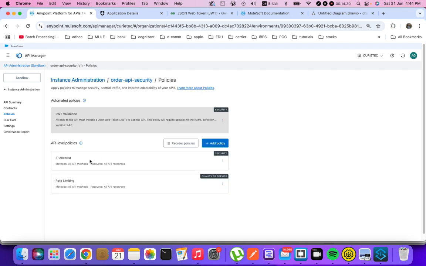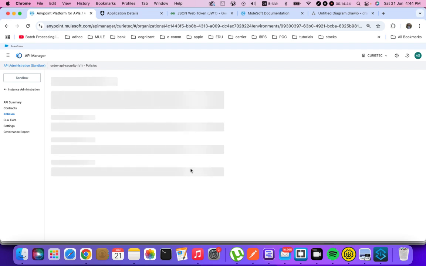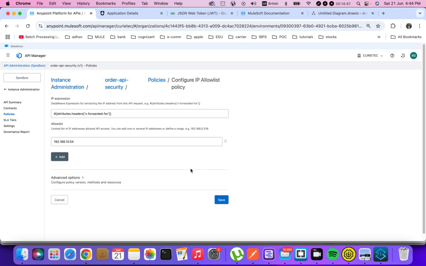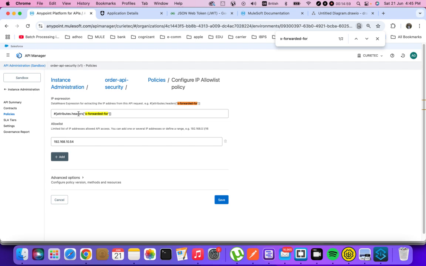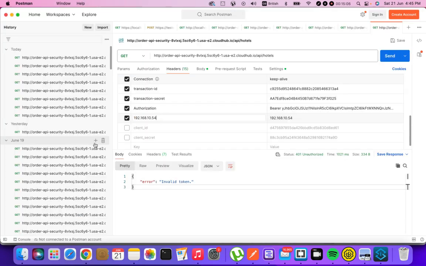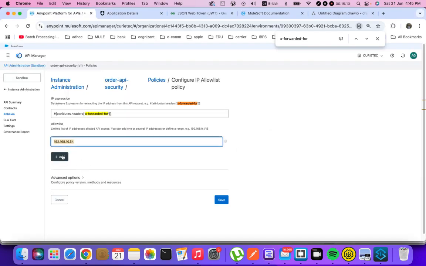The second policy is IP whitelisting. What I am saying is, I will allow only one IP in my request. The X-Forwarded-For value I have copied from the header and I am sending it in the header. Here, I use the attribute header expression for getting that header value, and I am giving this particular value, and the same value I have added here also. That means I am allowing that particular IP.